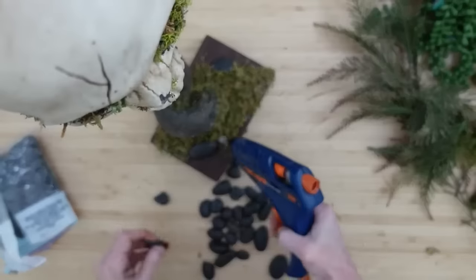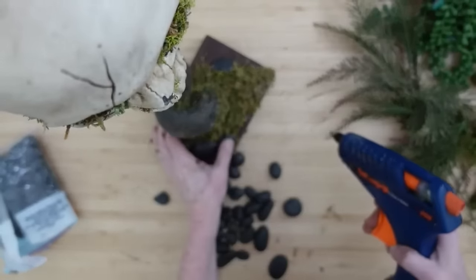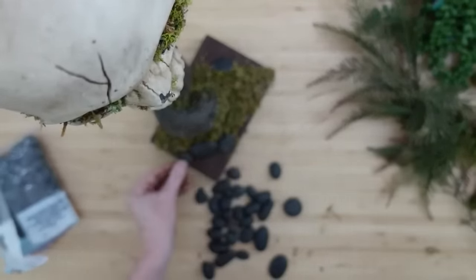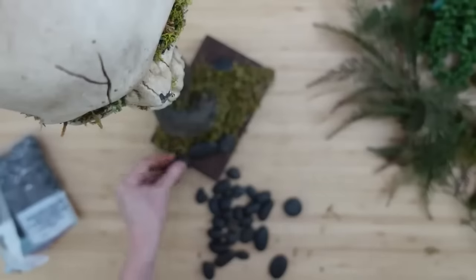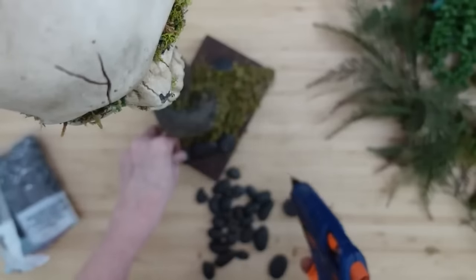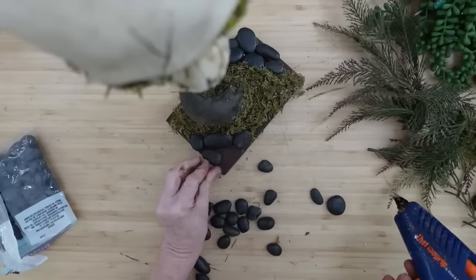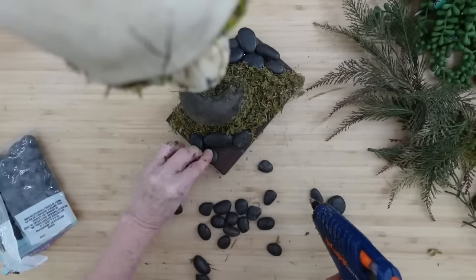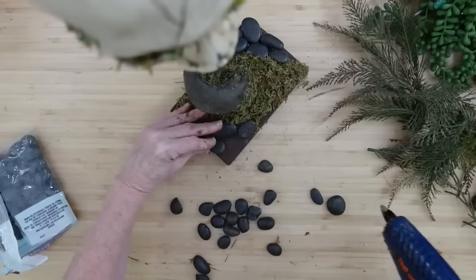I'm going to add here and there some of these stones that came from Dollar Tree. Mine are in black. I could not find the bag that was multicolored that had the, you know, brown and beige and the different colors. I couldn't find any in my store, but the flat black ones I thought were perfect, so I'm just going to use those and put those in place. Just fitting them in like puzzle pieces.